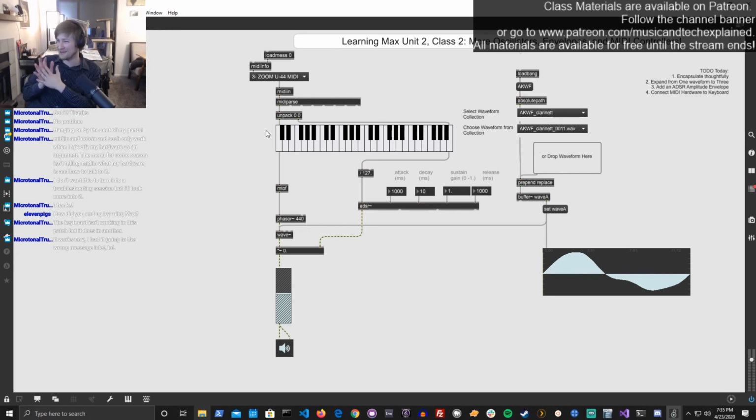Yeah, so microtonal trumpet, you figured it out. It works now. I had it going into the wrong message inlet. Yeah, story of my life. Just making sure all the inlets are hooked up is a major component. That's why I say copy pasting the code is always a good idea.